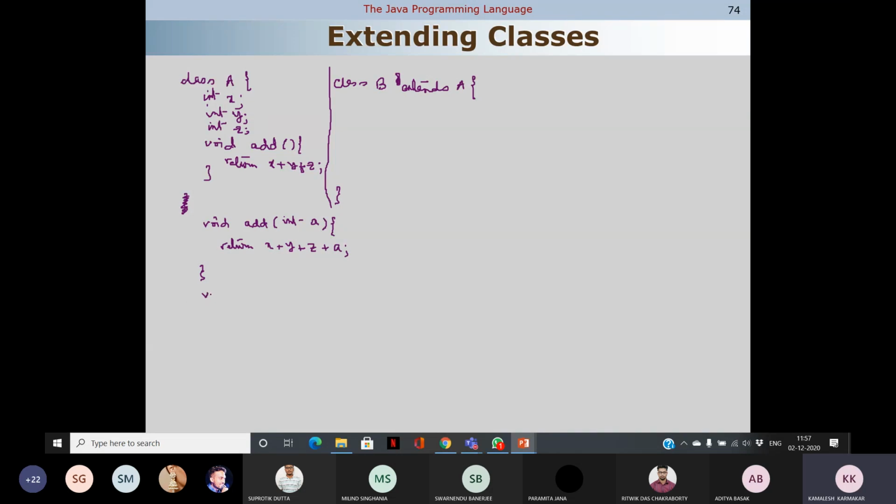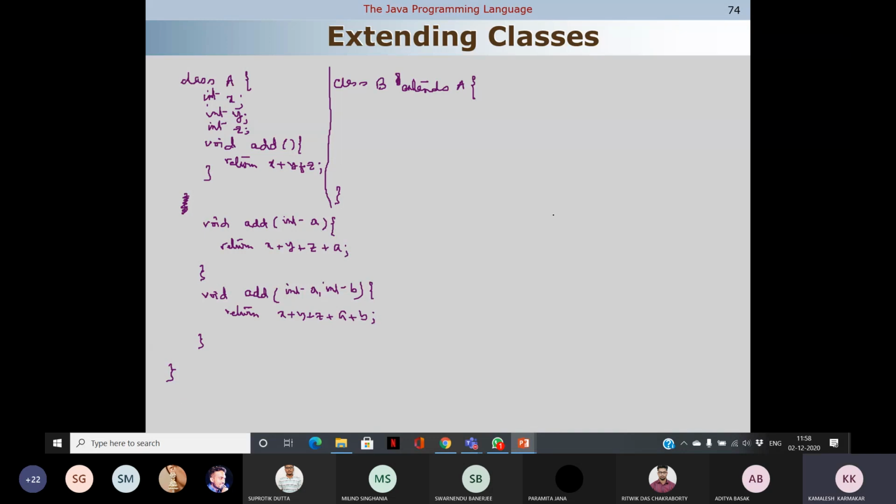Let me define another method, say void add, and I'm passing two parameters here, int a and another parameter b. I expect that it will return the value of x plus y plus z plus a plus b. So this is the end of this definition of class A.